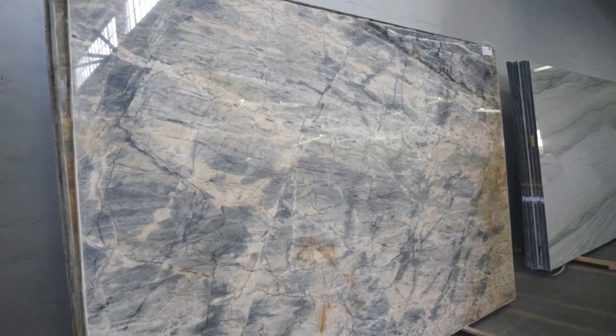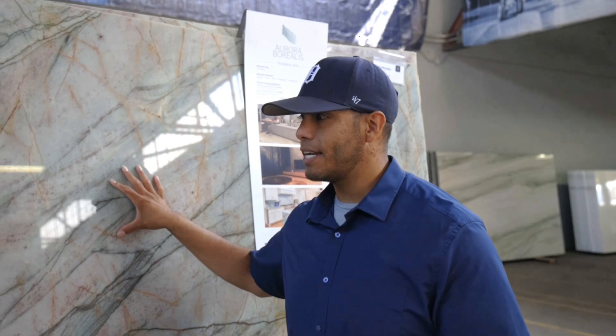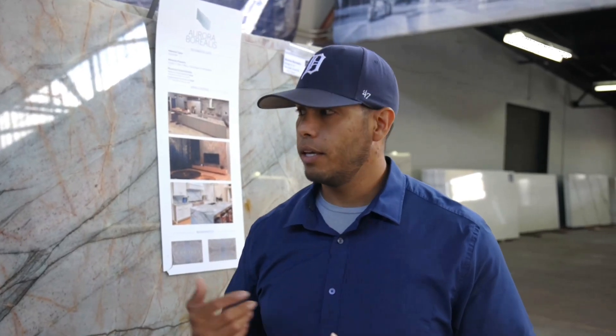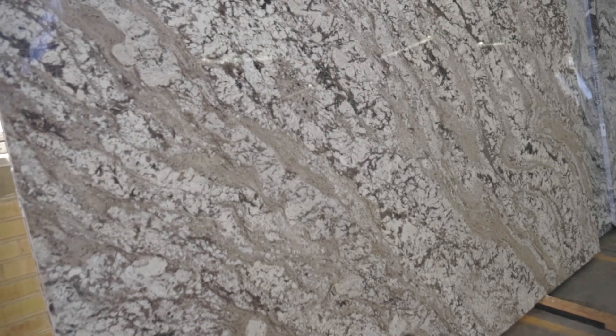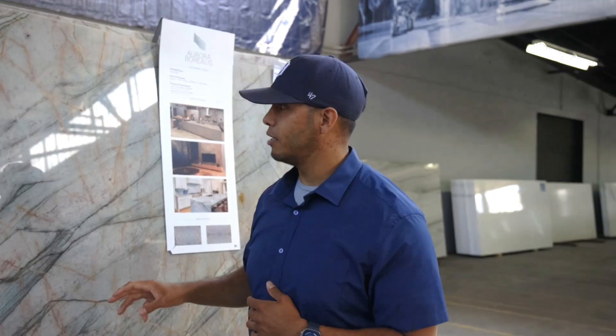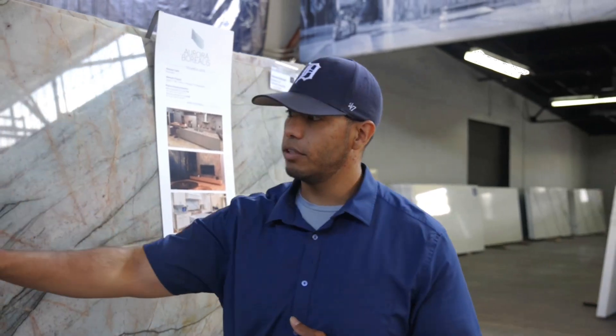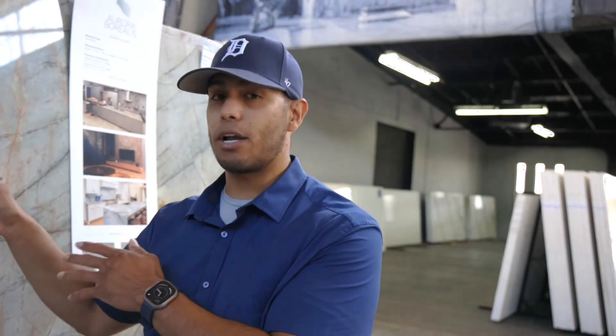A couple of things about quartzite — it's a high-performance stone, which means it's a lot more durable. Some great things about quartzite is that the design is always very unique. The way I explain it is when you see a quartzite, it's almost like a blend between a marble and a granite because it has a softer look. It's almost like they took a filter and blurred parts of it. That's why I really like quartzite.